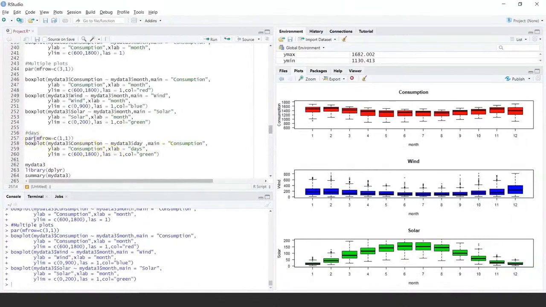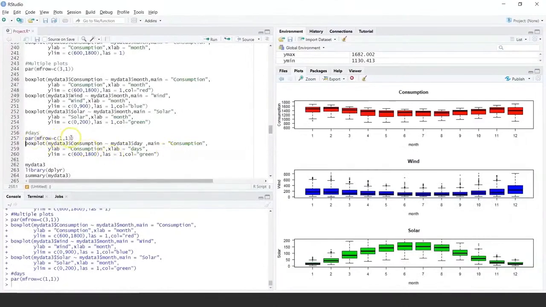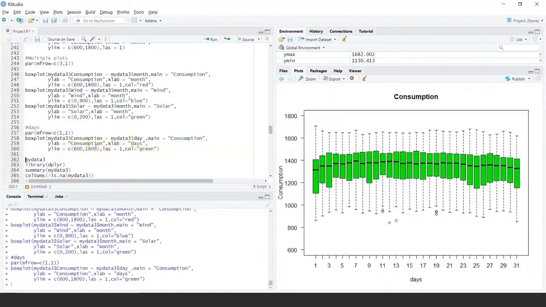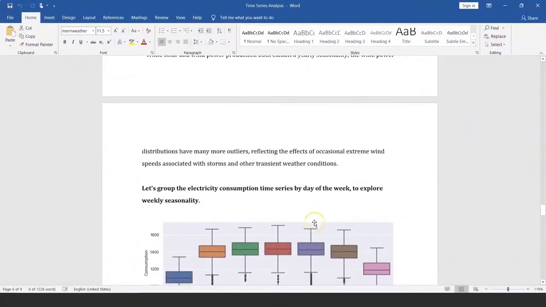Now, what we can do is group the data day wise. So here, let me again reset this to one plot per graph. Now I'll say box plot, and I'll say consumption, which is grouped based on day. We know that there is a day column, so let's give a while limit and look at the data. This is where I'm grouping the data day wise. You look at 31 days and you look at the box plot, so this is where you are plotting it on a daily basis.